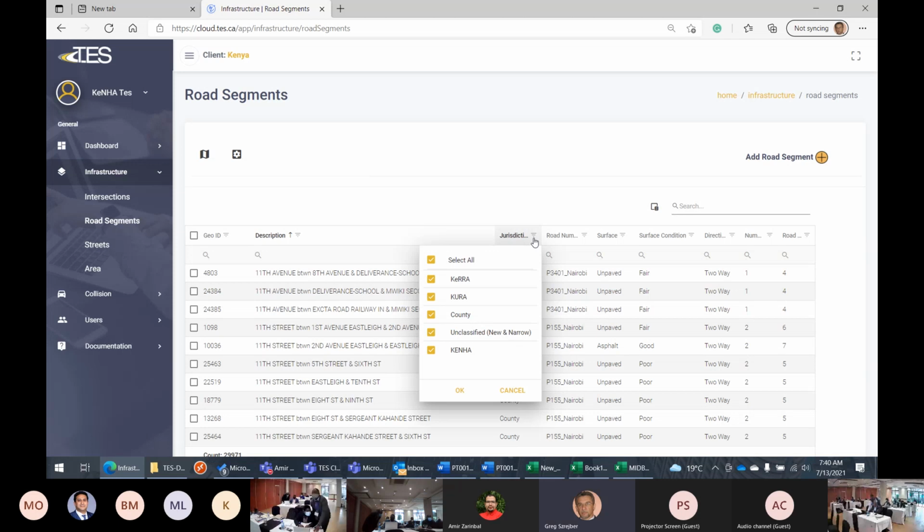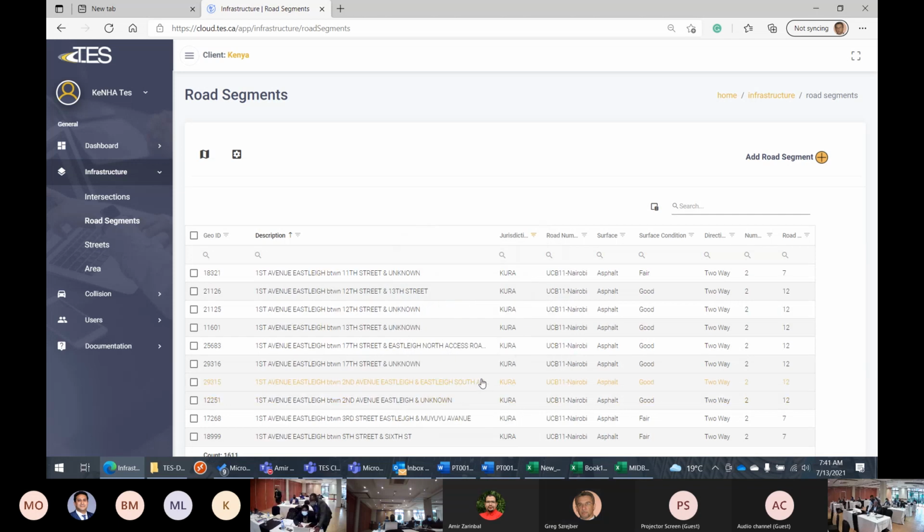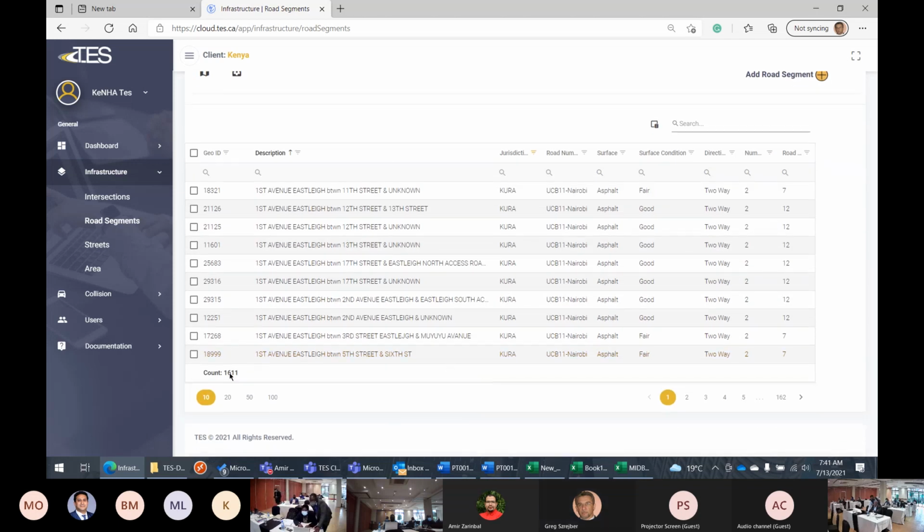Let's say I would like to see road segments within Kura. So I uncheck select all and I click Kura. Please select one of the municipalities, one of the jurisdictions on your computer. So I'm selecting Kura and I click OK. Now I have 1,611 road segments which are under Kura jurisdiction.